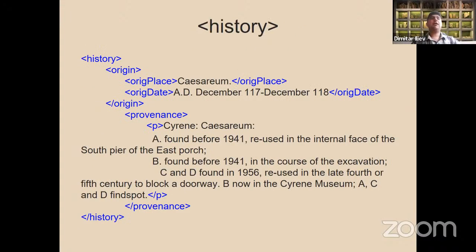So once again, as you saw in history, you have orig place. This is a place of origin inside a more general location. You can have this also, because we have different projects that have different spans. Projects such as the Inscriptions of Aphrodisias, which is a corpus of one particular city, or Inscriptions of Roman Cyrenaica or Greek Cyrenaica.